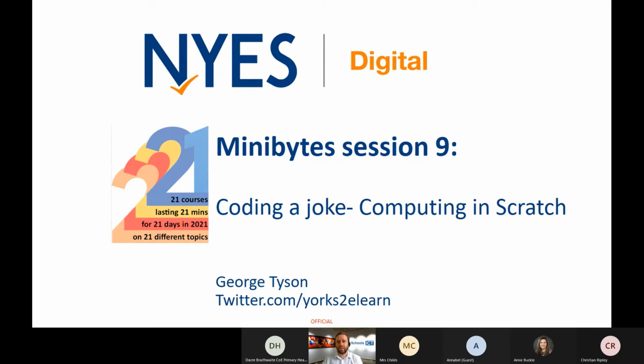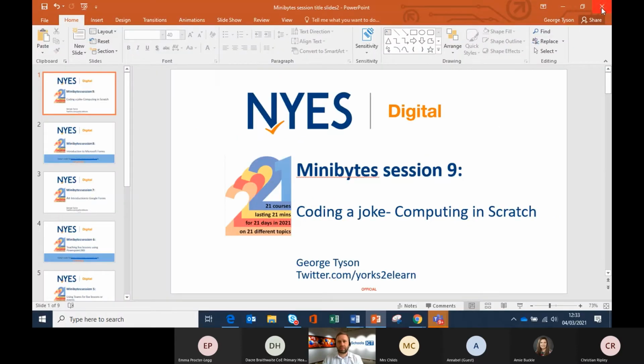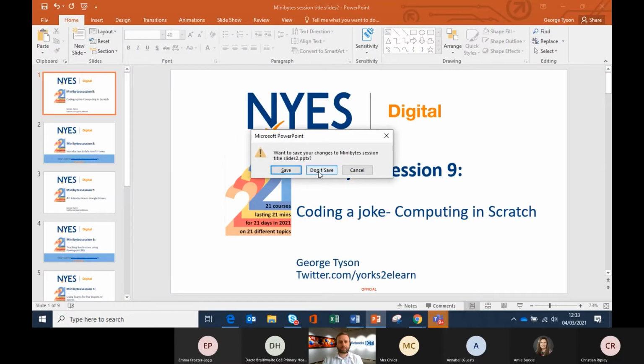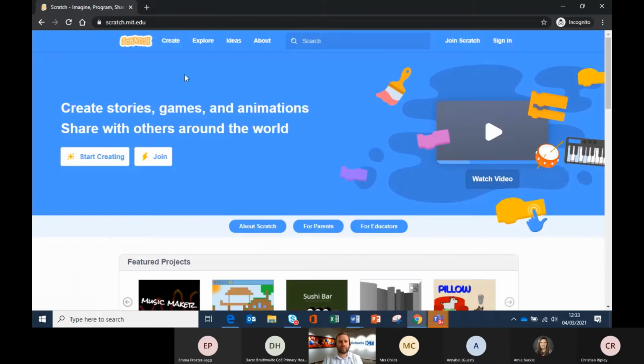So Scratch is an online programming tool. It's building your own blocks, so you do block programming, which means you click on things and drag them around a bit like Lego on the computer screen, and it makes things happen in the computer world. So how do we get there? I'm just going to come out of this PowerPoint presentation and close it because I don't need it anymore. And then I'm going to be here.